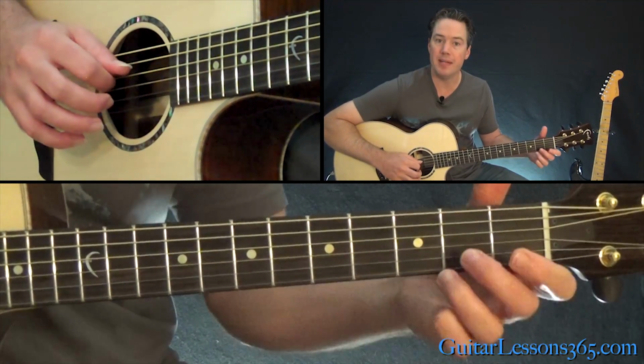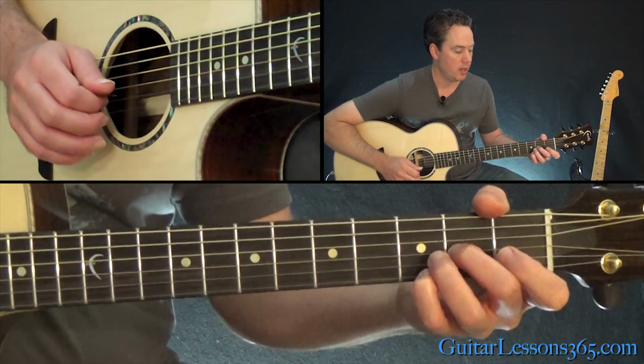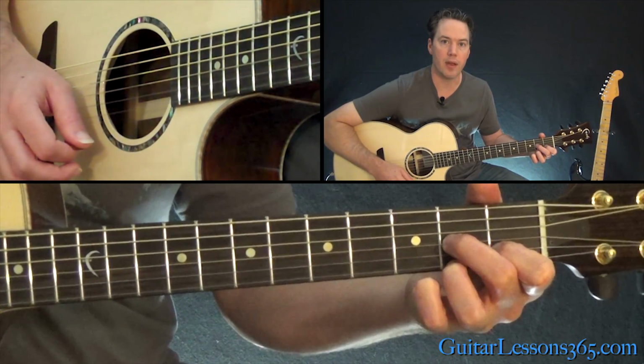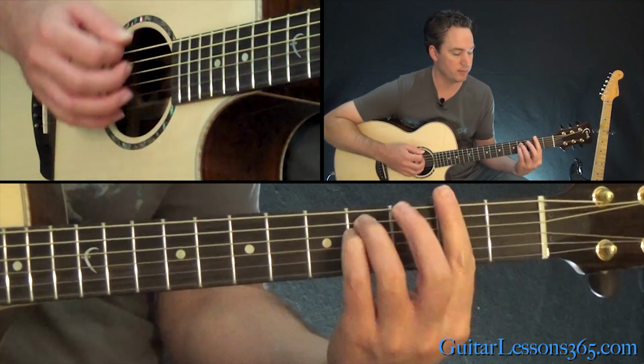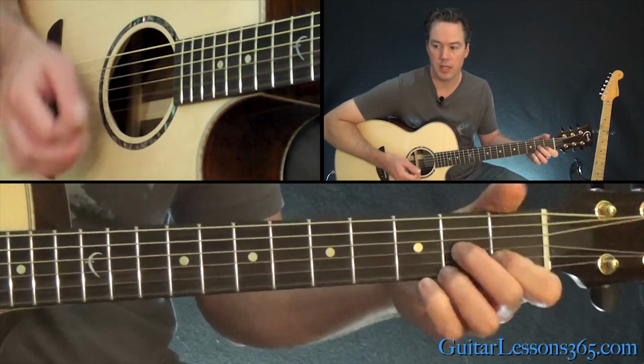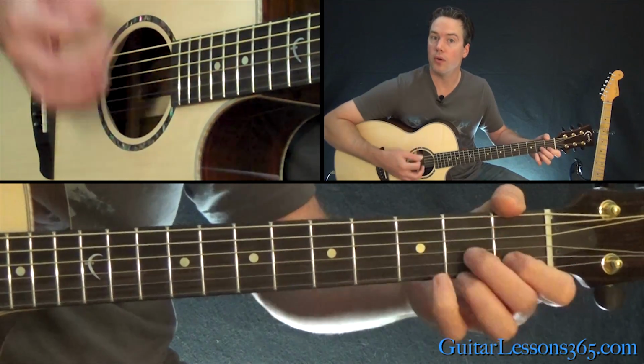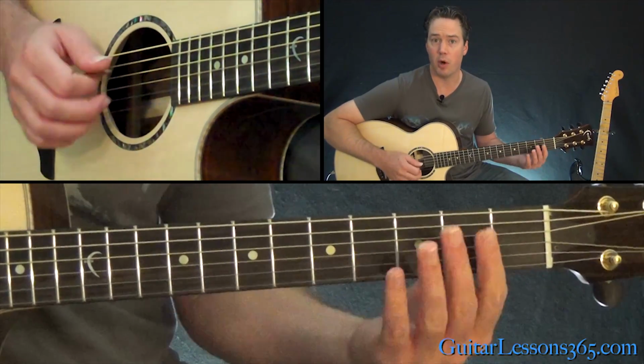So a D7: open D string, 2nd fret on the G, 1st fret on the B, and 2nd fret on the high E string. So we have this. So he's going down, then a quick little upstroke into the D7. That was on some open strings.